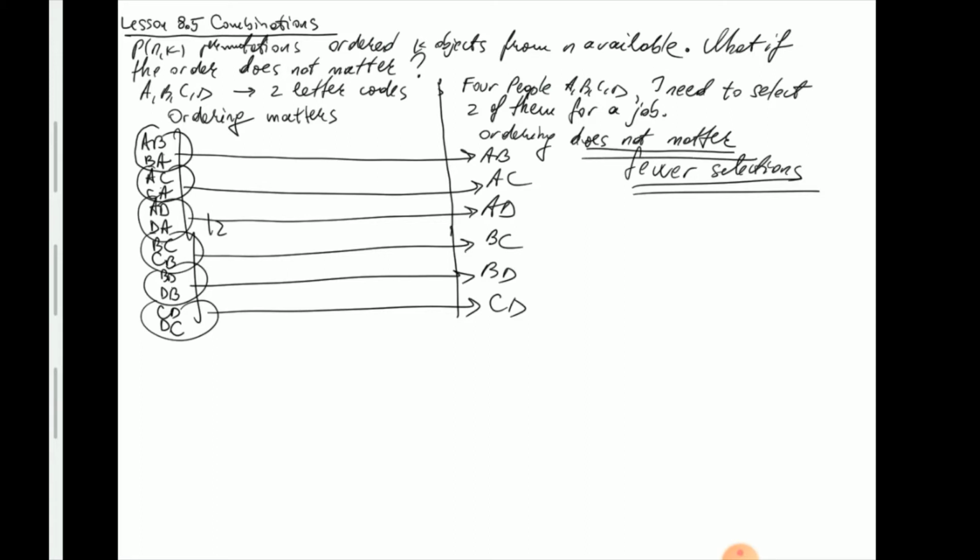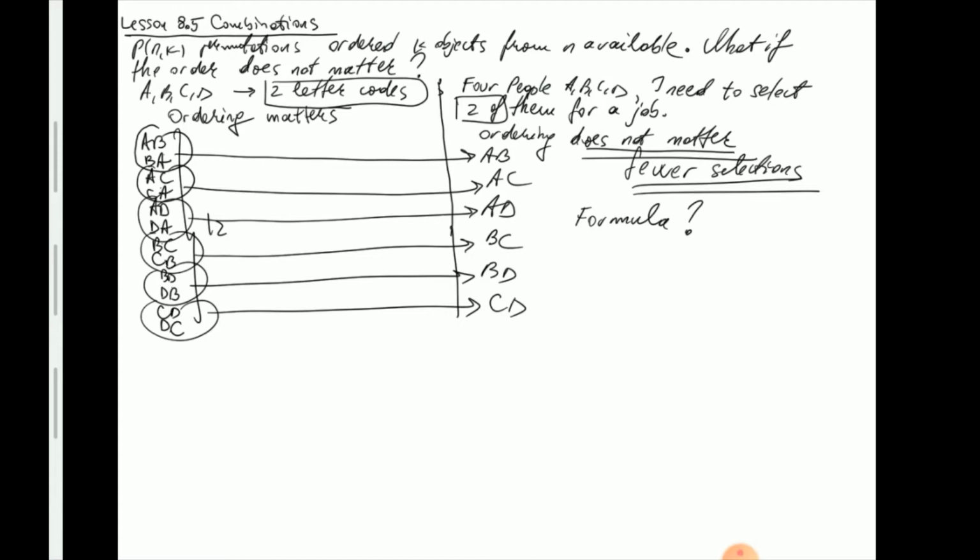So the question is, how can I come up with a formula? That's basically the key thing, because we can make an intuitive argument that the formula for the combinations can be derived from the permutation. I just have to remove the duplicates, if you want, from the permutations, for all the different possible arrangements in each selection. In both cases I select 2 objects, whether you call them 2 letters or 2 people for a job, I just have to eliminate the duplicates so that each selection counts only once.